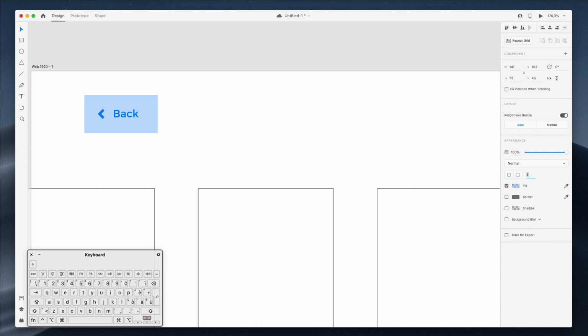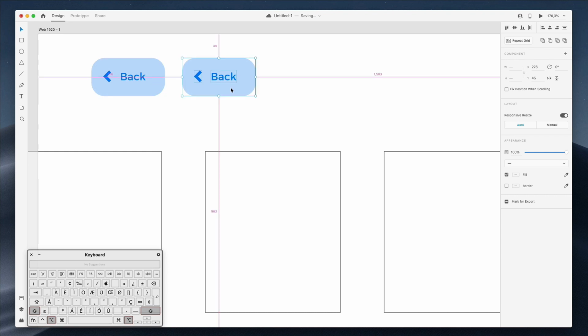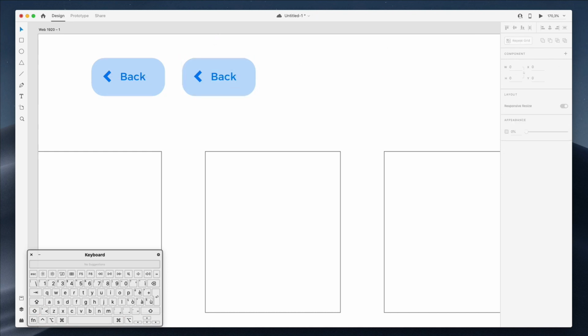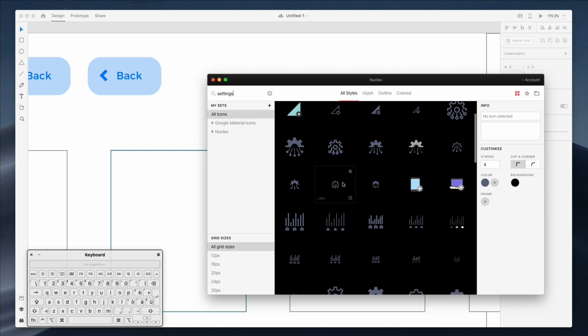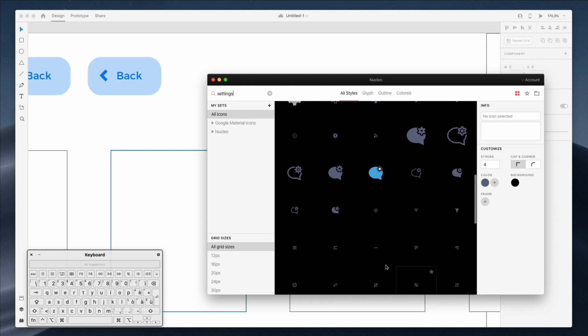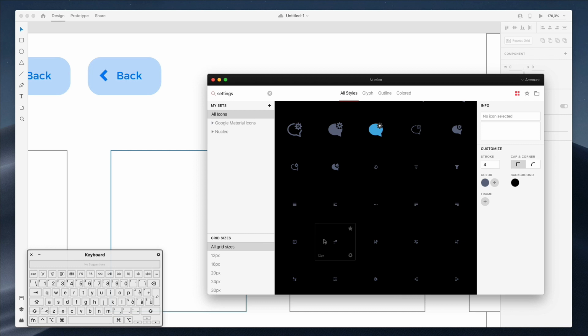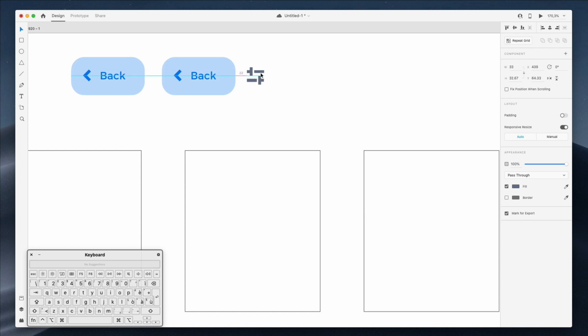So let's go ahead here and let's continue and make the radius way bigger. All right, so this is looking good. Let's make the arrow bigger and let's try and duplicate this part. All right, going to click on settings. We're probably going to change up all of these things, but I just want to have a base going. And whenever I'm starting a new design from scratch, I always like to experiment with a few ideas at the start and then go more granular and refine the design as I see fit during the project.